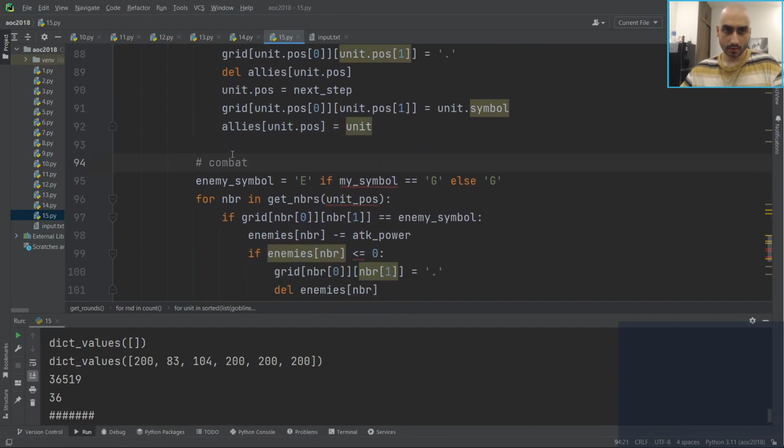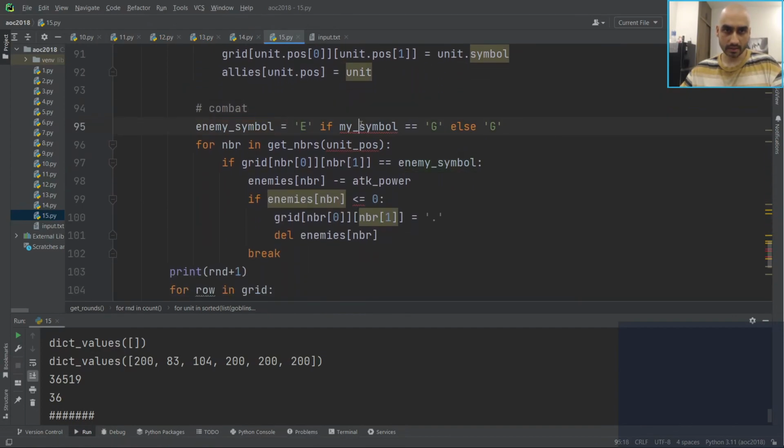Alright. Combat. Enemy symbol is E if unit.symbol is G. Yep, that's fine. For each neighbor in the pause, goes enemy symbol.